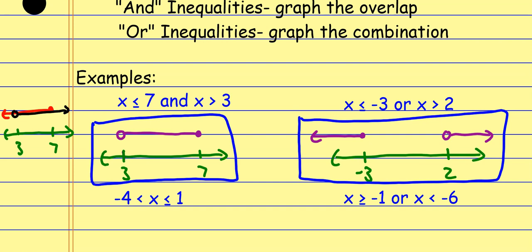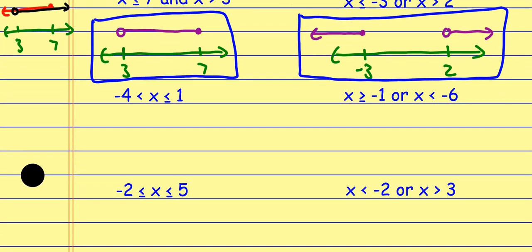You might also see and inequalities written this way. Keep in mind that this means two things. This means I have x is greater than -4. Notice I'm reading a little bit backwards if I read from the x. And then x is less than or equal to 1. And that's an and inequality, so that's an and for those two. It means the same thing. Most of the time, this is how we write those inequalities, though.